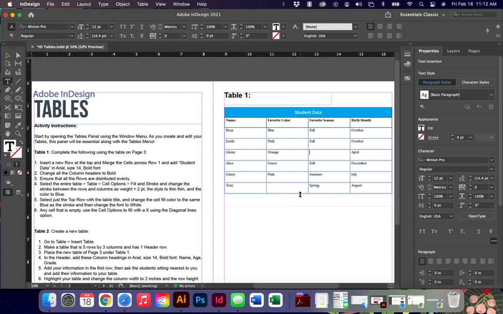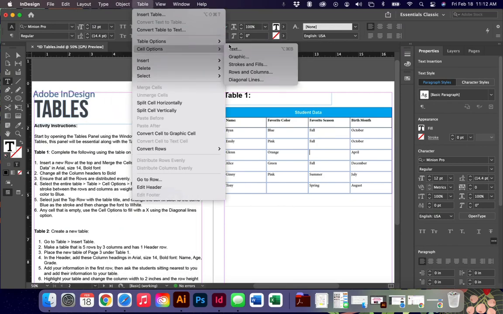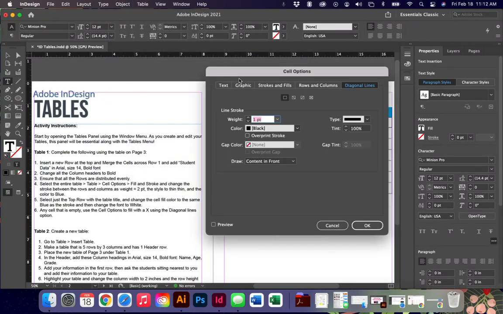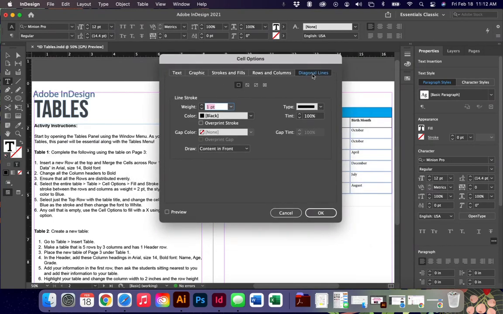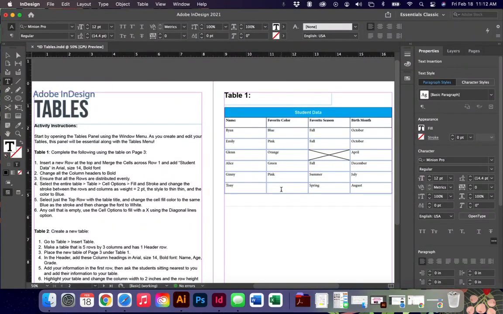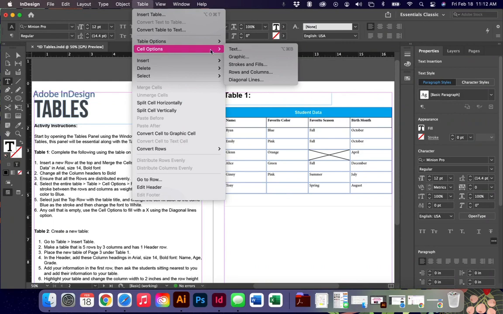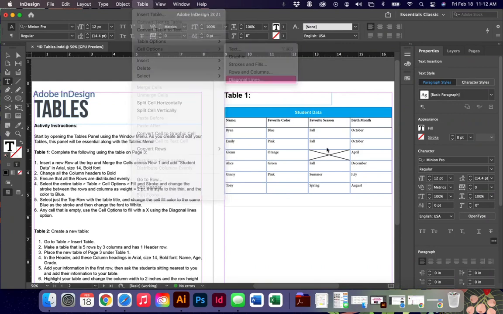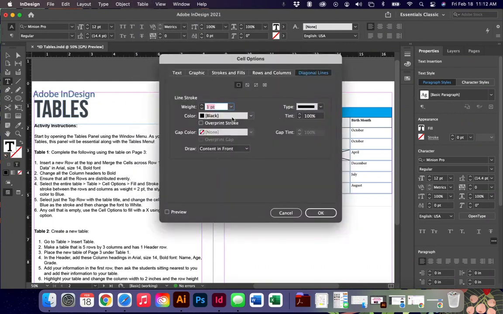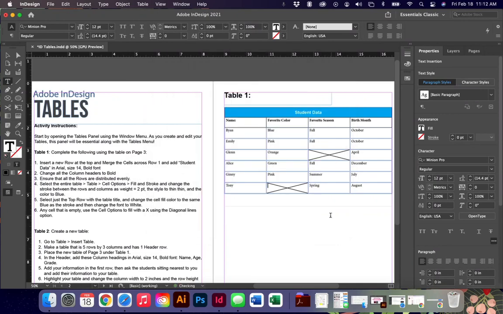We've got a couple of cells here that are empty, so we're going to fill these with some X's so that when somebody goes to look at this, they can see it's very quickly filled. So I'm under the cell options again, and this time I'm under diagonal lines, and I'm going to put an X in every cell that does not have data. That's a good quick visual thing. I like to sometimes mark cells where I need to put data in later and maybe I just haven't gotten to it. You also have different types of diagonals that you can play with, but I just want you to understand how to do that.